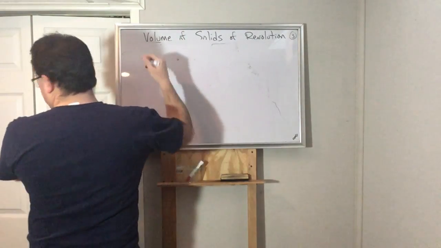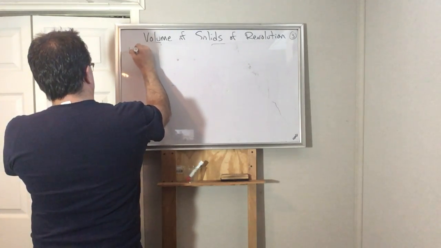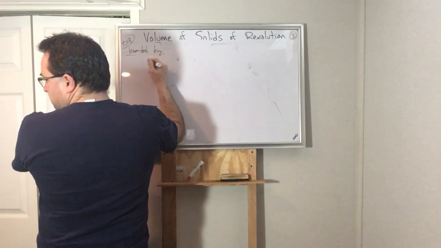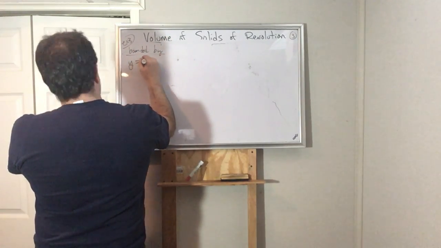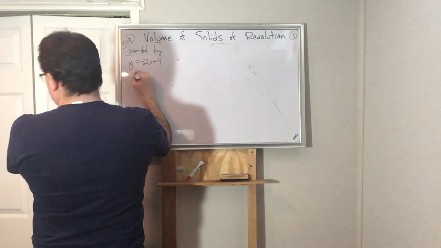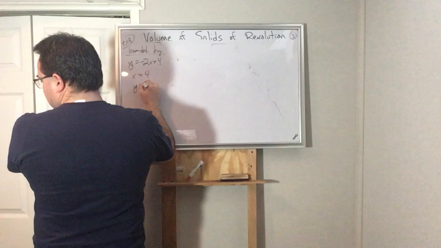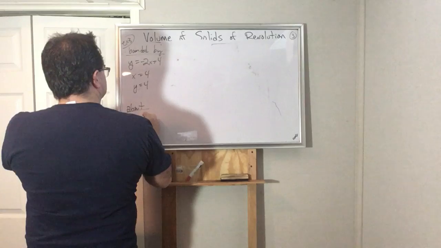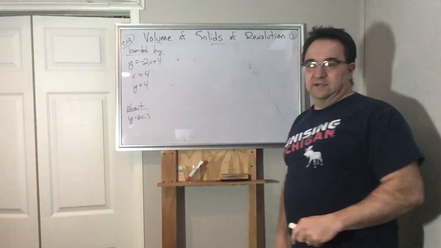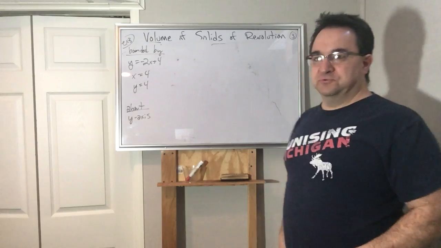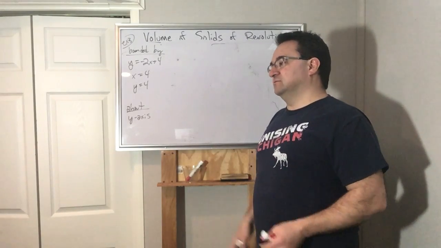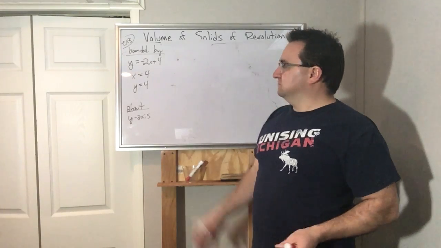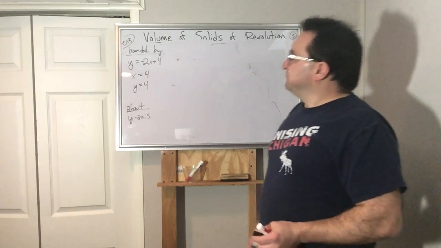Example 3, boundaries. So we're bounded by y equals negative 2x plus 4, x equals 4, y equals 4, and we're going to spin it about the y-axis. If you work blind here, you're going to put what you put, and I could almost guarantee you're going to get it wrong if you don't draw it. If you just start putting stuff in the equation. Let us draw it.